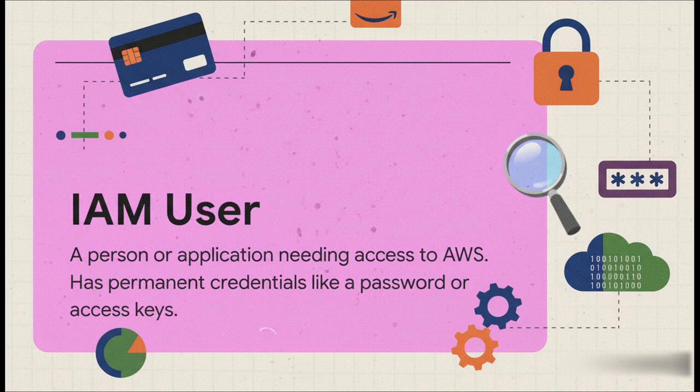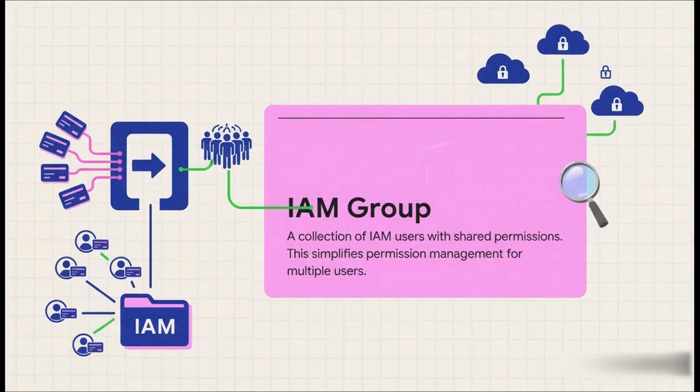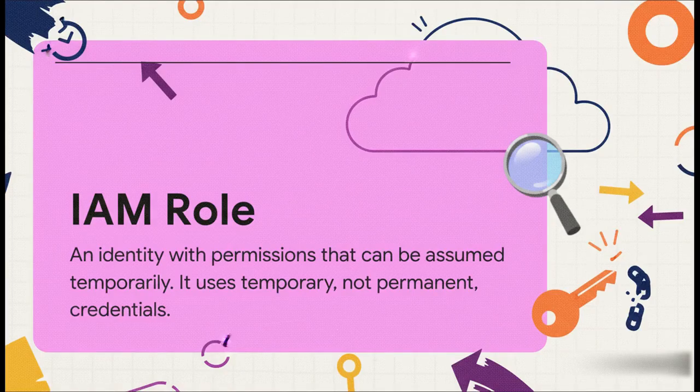This keycard comes in the form of a password to log into the console or access keys for interacting with AWS through code. Okay, but imagine trying to manage the keycard for every single person one by one. What a headache. That's where IAM groups are a lifesaver. A group is just a collection of users, like a department. So instead of assigning permissions to each developer individually, you just give permissions to the developers group. You pop them in the group, and boom, they get all the access they need. So much easier.